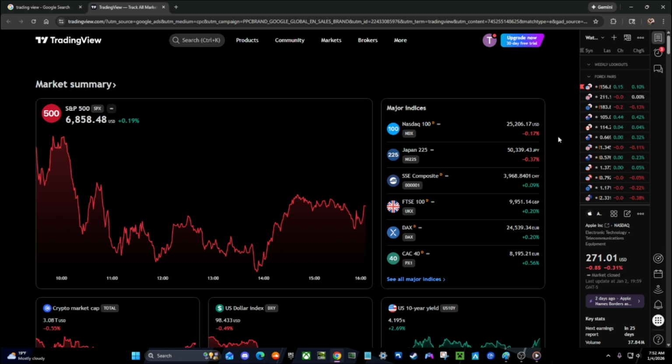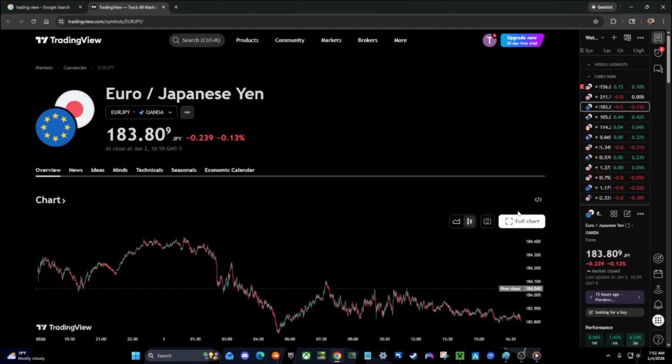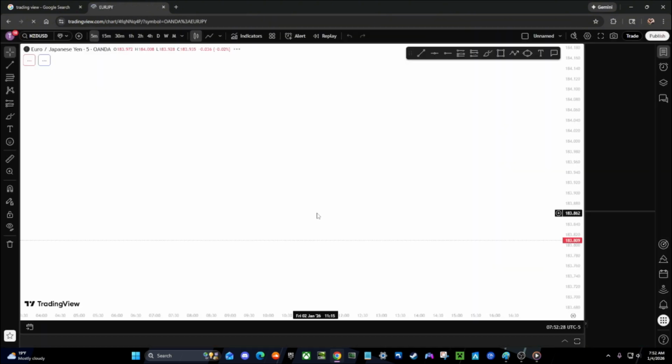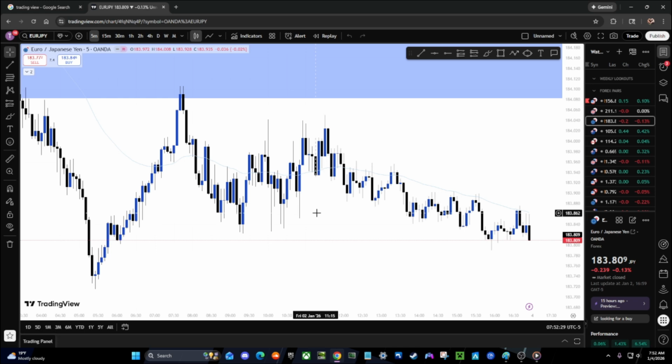Once you get here, you just click on one of the charts on the side, and you press full chart. And now this is where it's going to be. Depending on whichever chart you pick, or once you start really getting into it, get comfortable by bookmarking it so that you don't have to go to that first page again. All right, cool. Once you do get into the charts, this is what it looks like. A whole bunch of ups, downs.